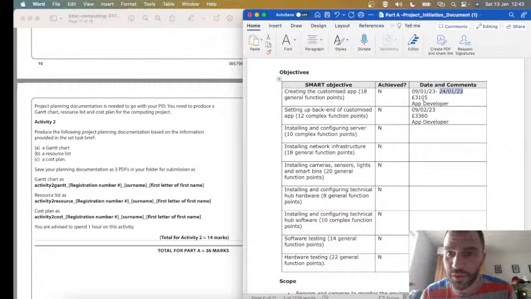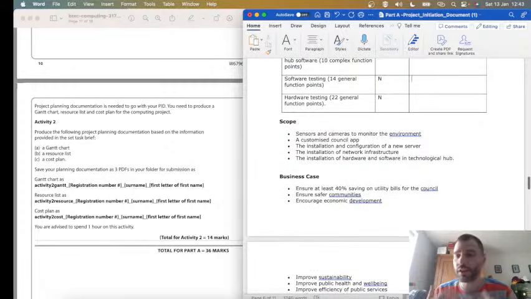So those are the dates. Put as much information as you can in the SMART targets, who's going to work on it, and maybe an extra comment as well. When you get down to software testing, say it's taking a lot of hours, therefore we put free resources onto it, or split it between the app developer and the software developer. And you can justify the slight overruns in cost.